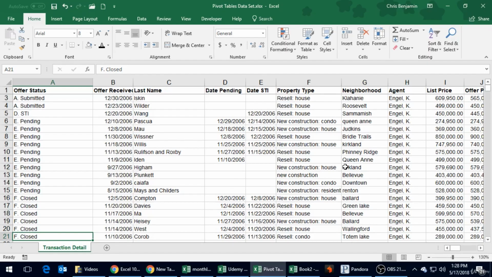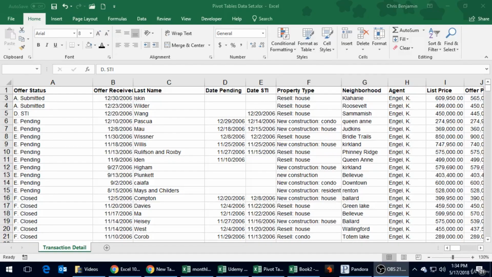So once we create all of our different pivot tables, we'll then create a dashboard, sort of a one-stop location for them, where we will combine all those charts into one master dashboard, and then we're going to give them some functionality where they can choose different things. So maybe they want to filter by agent, so they want to see all the different reports filtered by a specific agent or a specific neighborhood, etc. So it should be pretty cool. You're going to like what we come up with. That said, let's end this lecture, and in the next one, let's get started on creating our first pivot table.